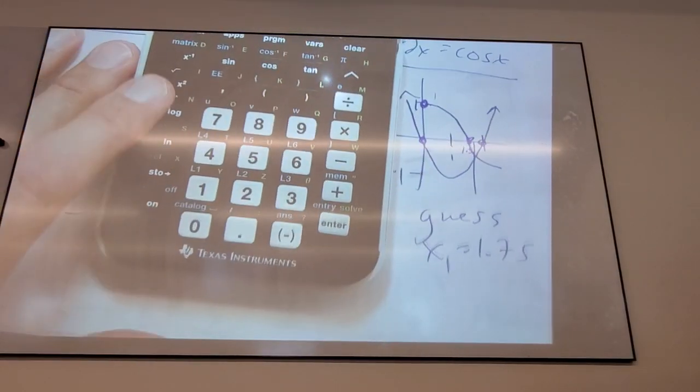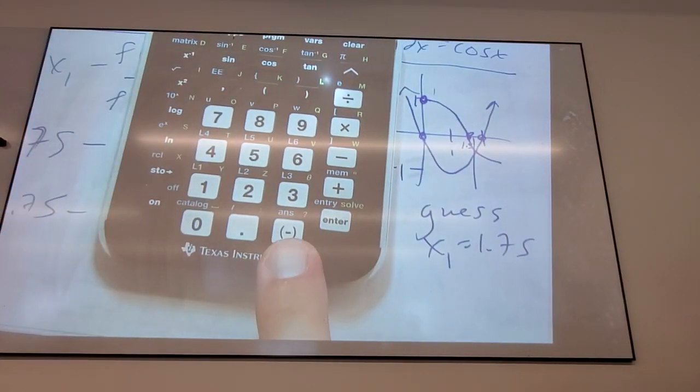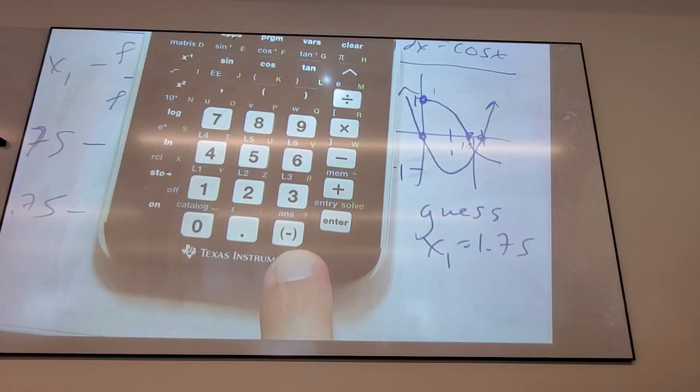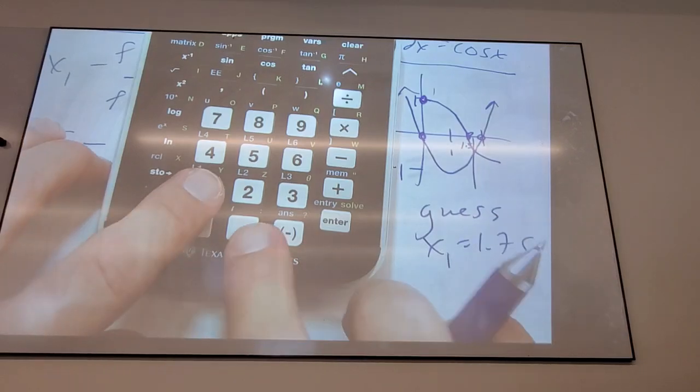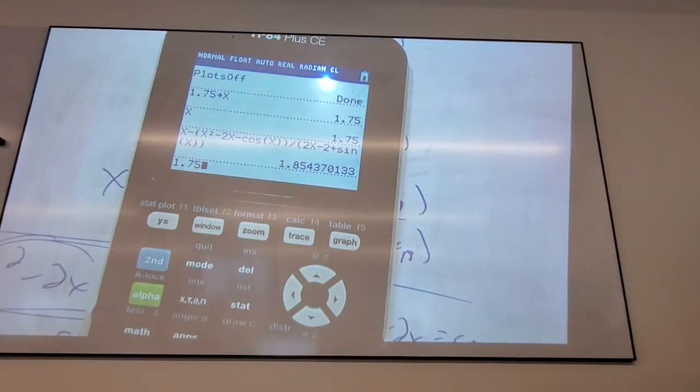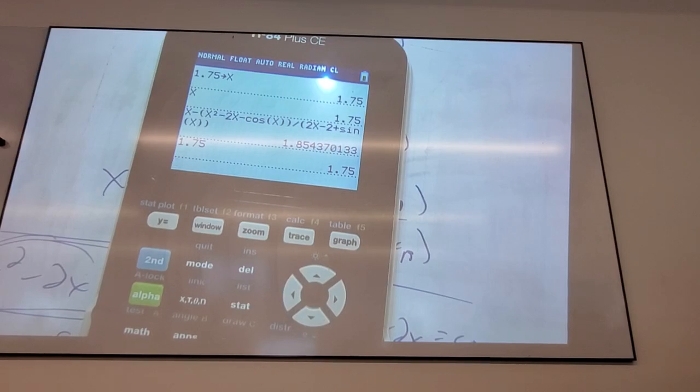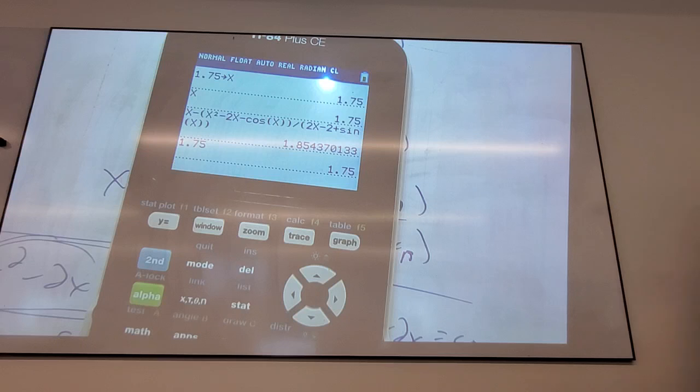ANS. Above your negative key, yes? So watch this. You ready? You guys aren't ready. Everybody hit 1.75 again. This is the magic. The ANS, the answer key, always has the last number that showed up in its memory. You guys with me? So the minute I do anything to it, it changes because now the last number that showed up is the new number.